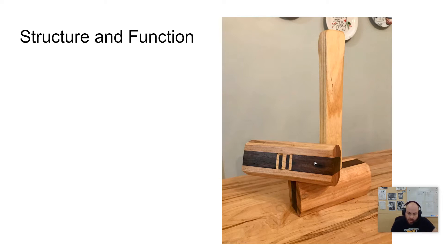You could use something else. You could use your hand, for instance, but your hand is just not very well made for that because it's soft. You could damage it. In this case, this big block of wood is not soft. It's made out of maple and walnut, two very hard woods, and they don't mind hitting other wood and making it move. And so the structure of this is perfectly aligned with its function, and you see this in biological systems a lot.